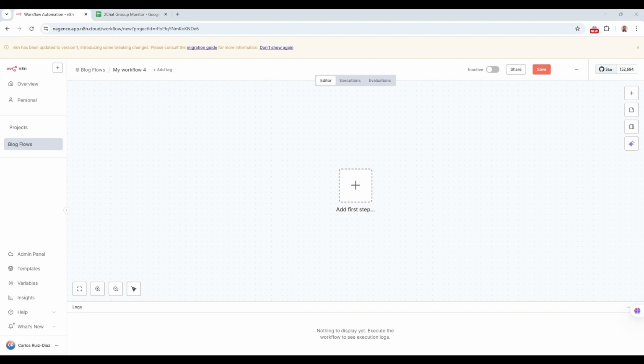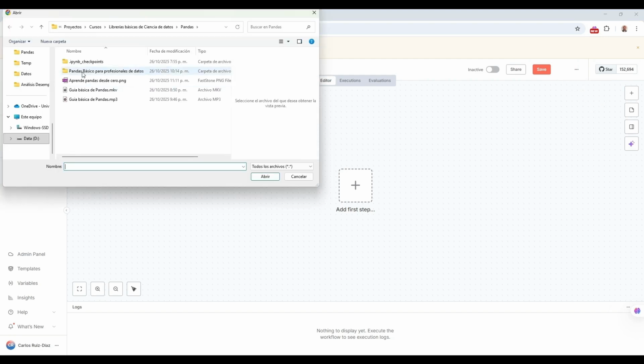To create the integration within n8n, what we are going to do is download the template that you will find in the link, either in the video description or in the blog post associated with this. And we are going to click on Import File. We are going to import this file directly.